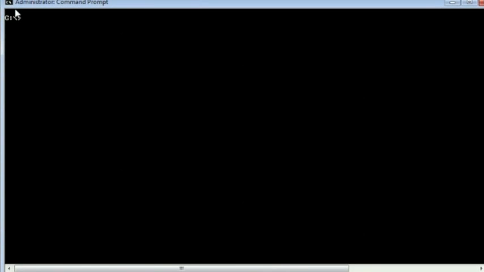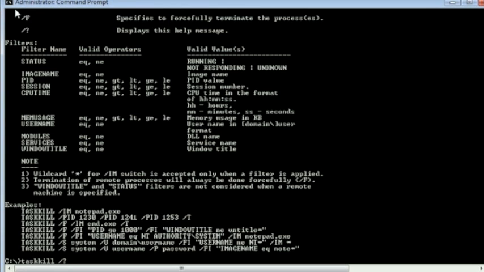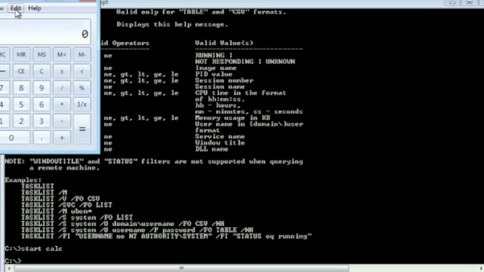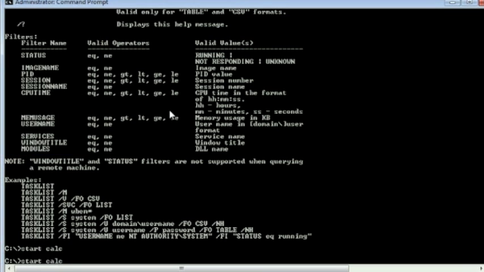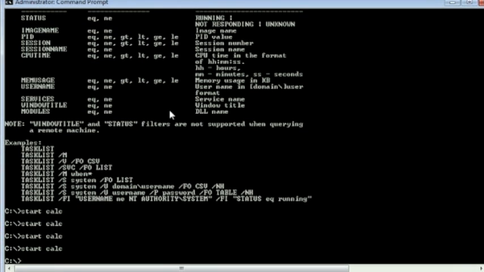The tasklist command can be used to monitor, start, and stop processes at the command line. If I just type tasklist, it'll show me a list of tasks that are running. Here, if we look at the options of tasklist as compared to the taskkill command, you can see that they are very similar. They have the same parameters that they can pass to them, which means I can start with tasklist, figure out what I want to do, and then run taskkill to kill my processes.